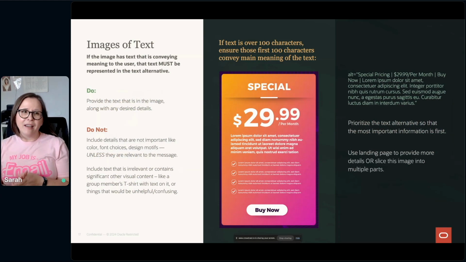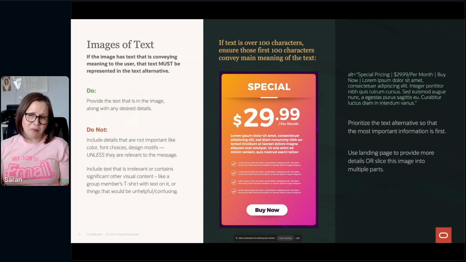So I'm including this kind of common example that I feel like we get in our emails often. I see them in my inbox, I see them in the work that I do. Someone has designed this really spiffy block of text to look nice. And you're kind of stuck in this place where if you want it to render perfectly, it has to be an image. But that's a horrible idea. And I think we all know that. So my first suggestion when this stuff comes across your desk is to push back, raise your hand, advocate for users with disabilities and say, hey, let's make this live text instead. We can use a background gradient.